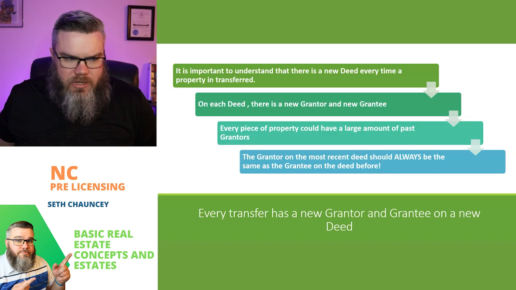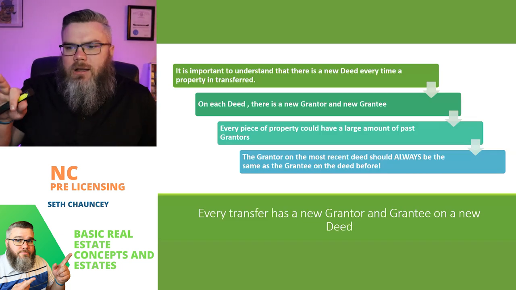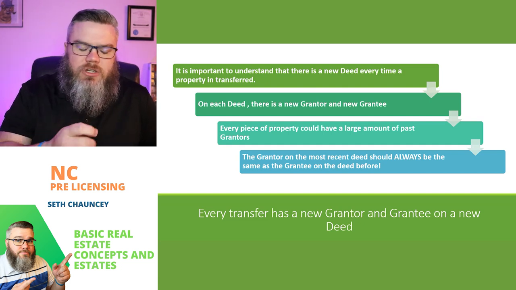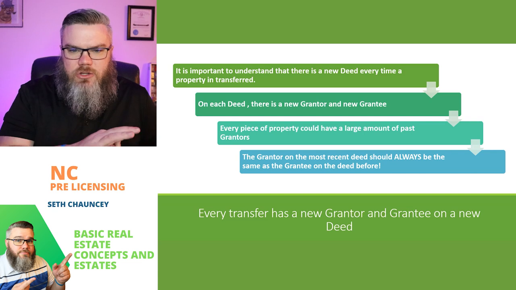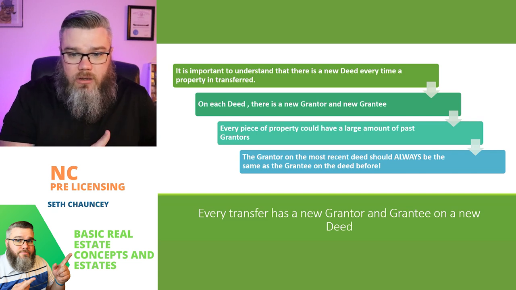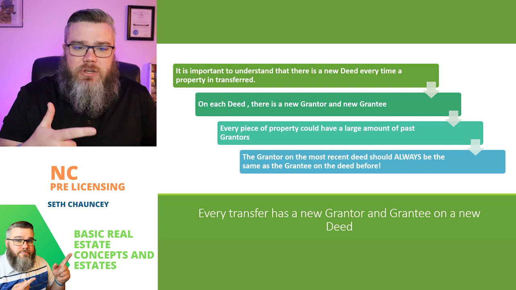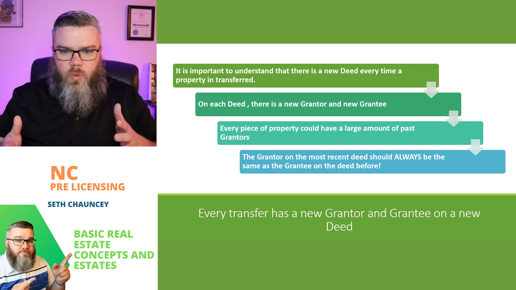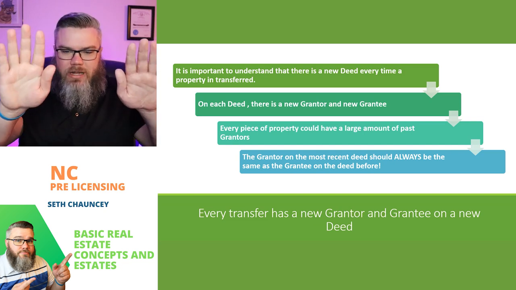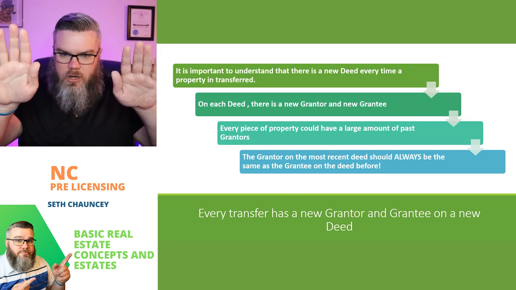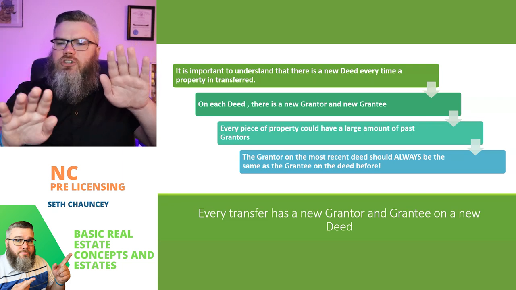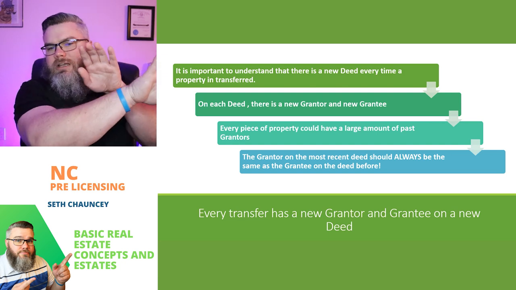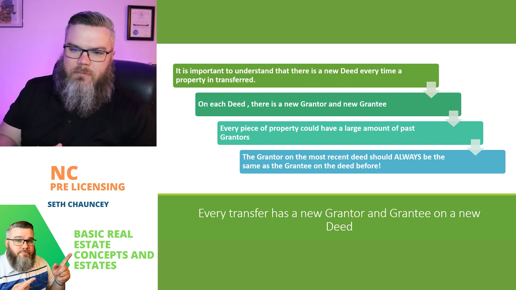So when we're going through this, okay, I've already kind of started talking about deeds. Now, here's what you have to understand. There is no such thing as the deed to a piece of real estate. There's not just one. There's thousands. Every single time ownership changes, there is a new deed. And so the most recent one shows the grantor and the grantee is presumed to be the current owner. The one before that should show where this person, who was named the grantor on that deed, was named the grantee on the previous deed. And it goes back and back and back.